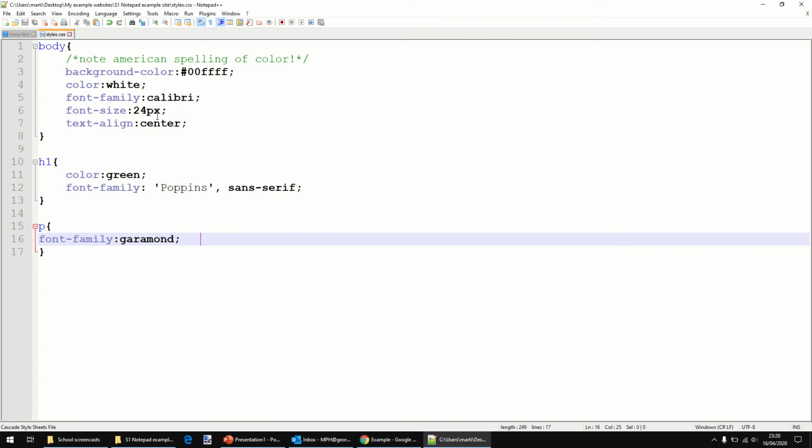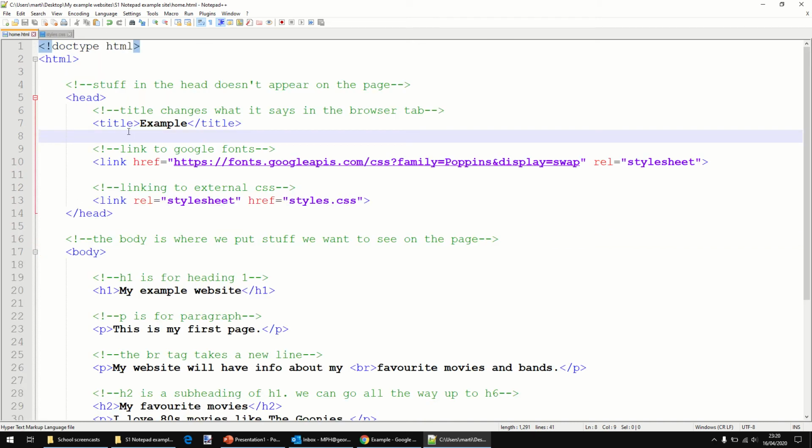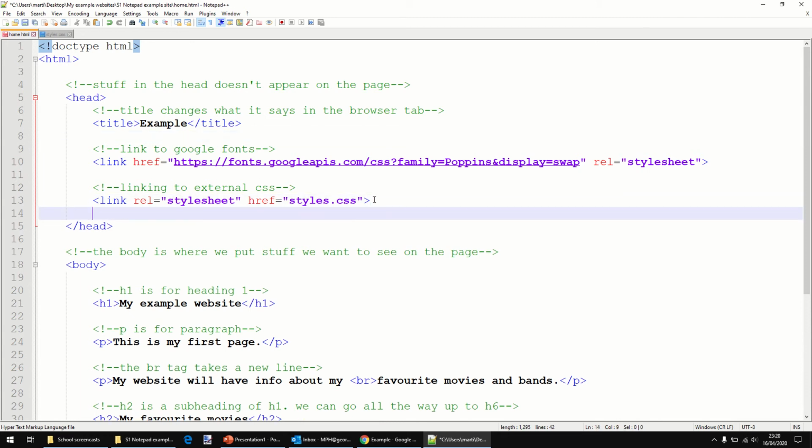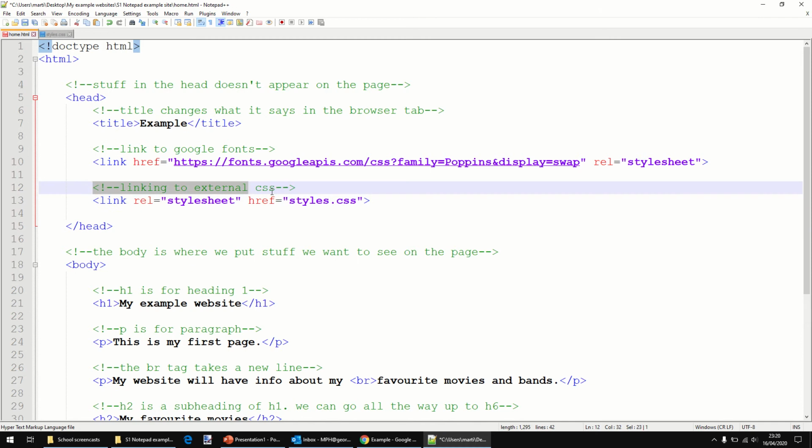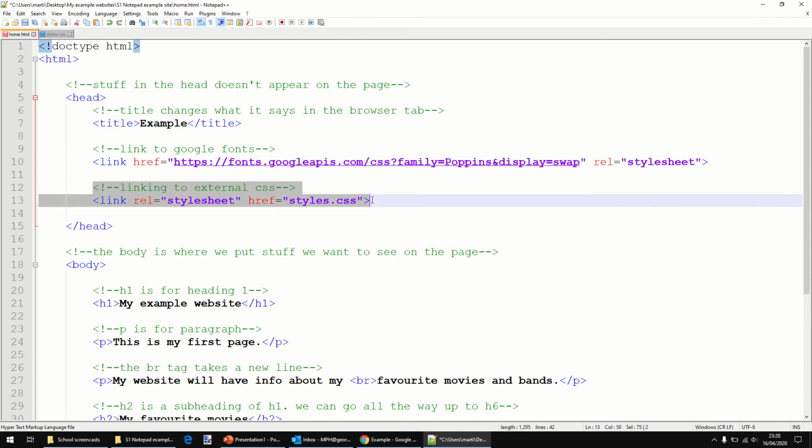So we've created a whole separate file that's just CSS in it. And then what we have to remember to do is create a link to that file. Here it is. That link goes in the head section of our HTML document, and that means it doesn't matter how many pages I create. If I want them styled like that, I just put this bit of code in and it will link straight to that separate file with all the styles.